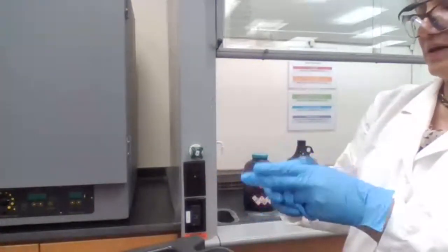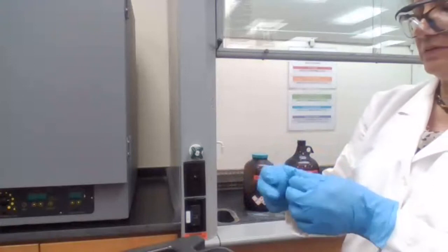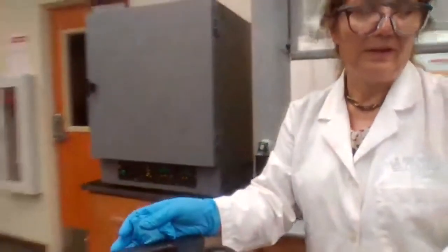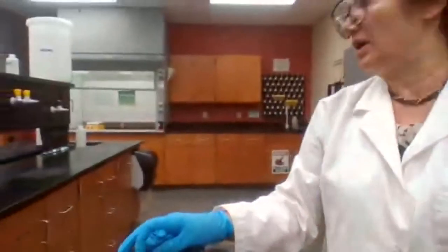It's not like a doctor's office, where as soon as you leave one patient, you have to change gloves. Here, you can keep your gloves on until it changes color.